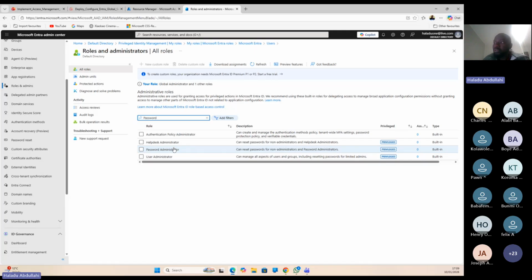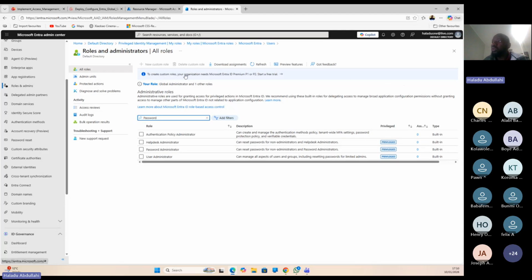if you are a global admin, and you don't like any of these roles and you want to create a specific customized one, you click on new custom role up here. Honestly, I don't know why, as a global admin, it is grayed out for me. Or maybe it's my other second account that is global admin. Maybe this live.com account is not my global admin. Unfortunately, I didn't notice until we started class. We don't have time for me to switch to global admin. But when I log in with my Gmail, it should be the global admin because that's my tenant and my subscription. So I don't know why it's grayed out.